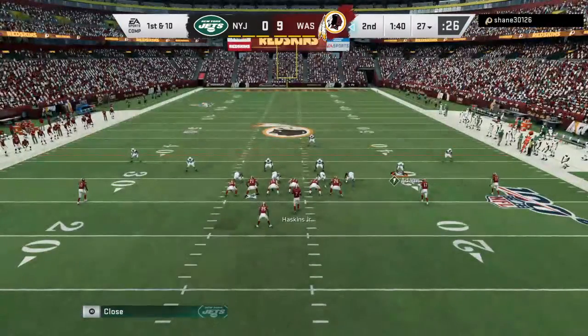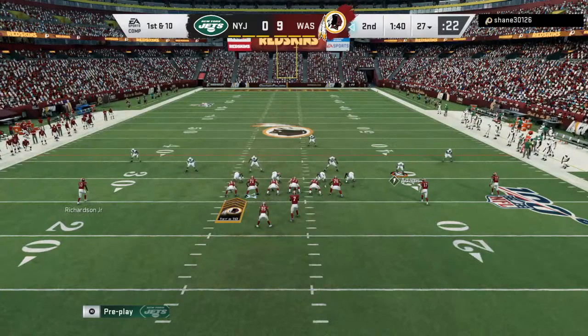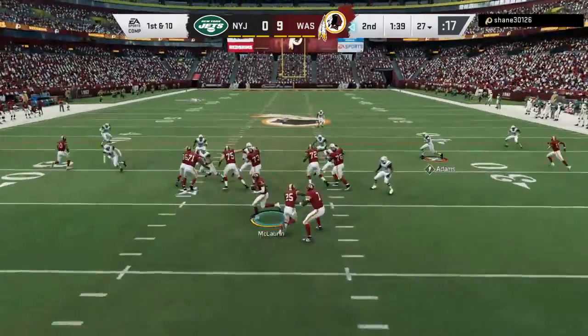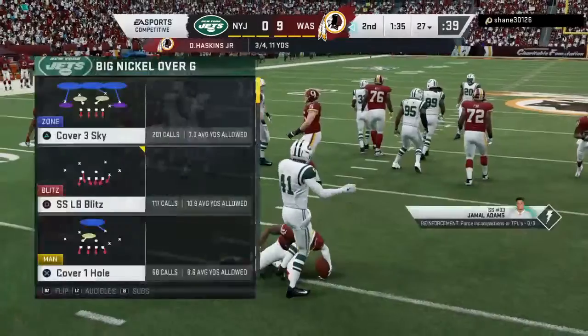Out there ready for this next drive, the Redskins offense. They're out in front. Last time they had to punt it away. We'll see if they can add to their lead now. They don't want to go out and punt it away again. This team now wants to get a cushion, put people away. They want to run their offense and have it end up in the end zone.